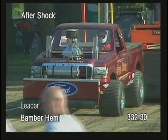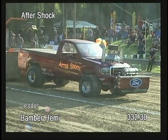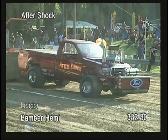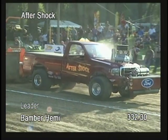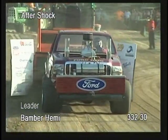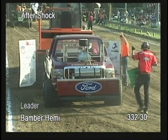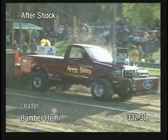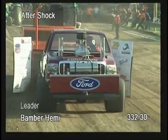320. Dave patiently waiting for that green flag. As soon as the track is clear, the track officials will turn hell loose. And twisting and going on with the aftershock Ford there. Of course, every rebound on a bounce, he was losing traction, losing contact with the track. Well, I've got unlimited supers building up on the other side, ladies and gentlemen.